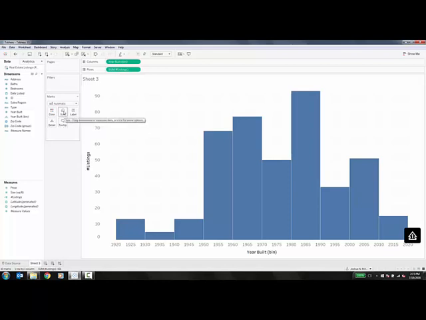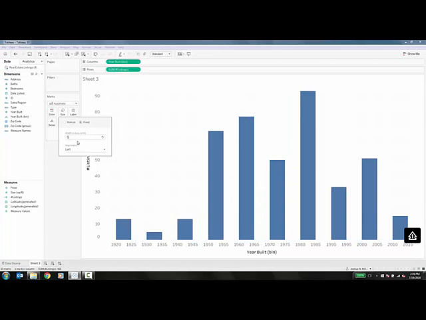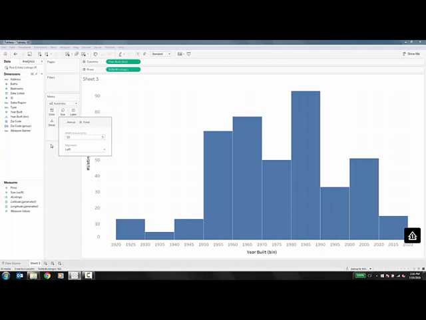Now the reason it's doing this in Tableau 10 is that there is a new sizing control. If I click on the size shelf, this is what I see. I see a manual and a fixed size, and the fixed is here by default. This is new, and what this allows me to do is to give each bar a width in terms of the axis units. Here it's a bin, so I can say each bar is just 5 years wide, and I get something like that, or I could say it's 10 years wide, which is the default, probably what it should be.